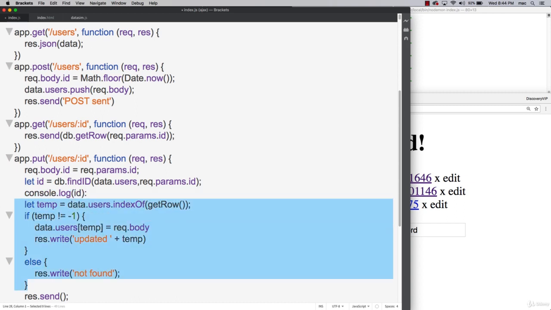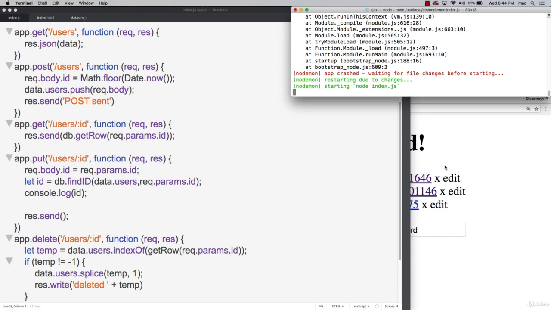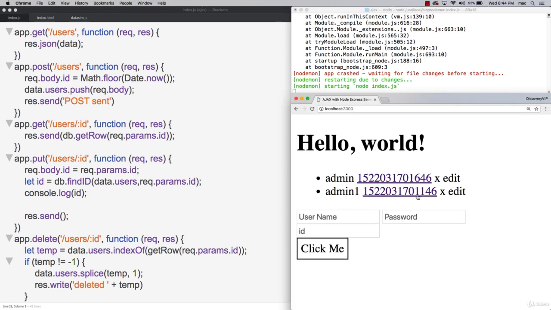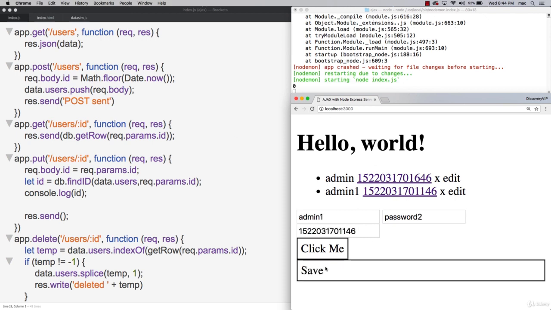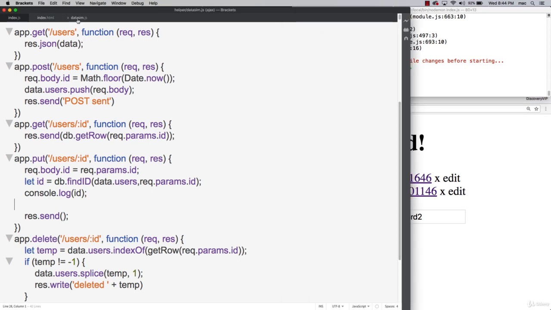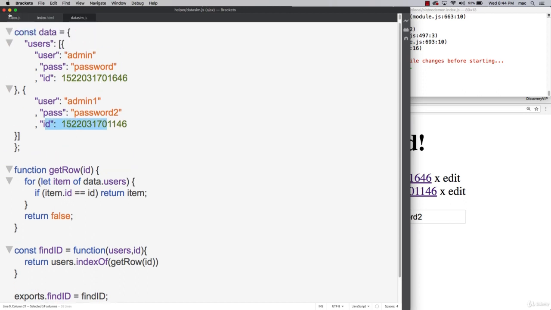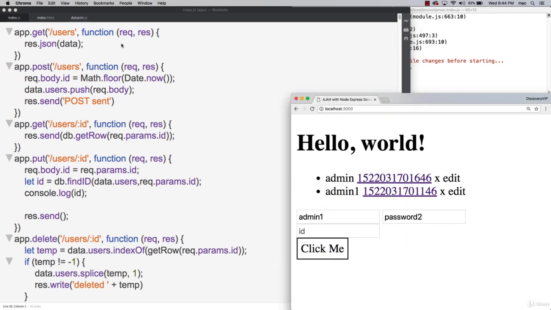And let's get rid of this stuff for now. So make sure everything is working properly before we continue. So we're going to refresh. We're going to try to do an update and a save. So we're getting the ID of 0. Let's try to edit number 1. Save. We get an ID of 1. So we're actually returning back those IDs that have been specified and created of where they're actually sitting within the array. And we know that within data users, so we're returning back what their index is within the array.